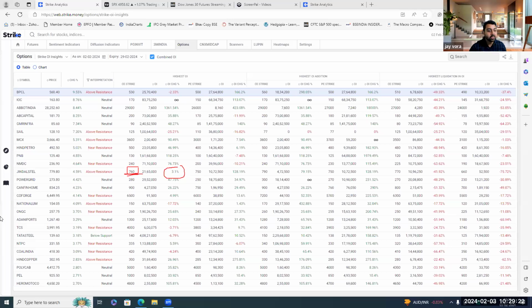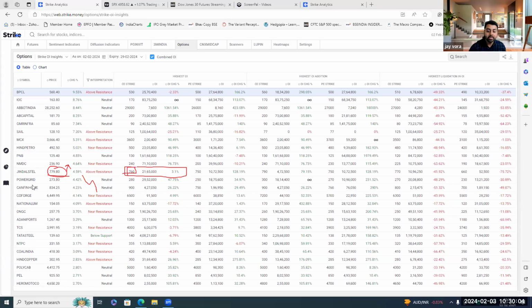Okay. Which means that the next day, if Jindal Steel doesn't sustain at this level or doesn't move higher, then there is a good chance that the call sellers, who are confident right now, may lead to Jindal Steel falling down and maybe going back below the 760 levels. Okay, that is because call sellers are finding more and more confidence that, okay, prices have gone up, but this could be temporary and the prices can go down.